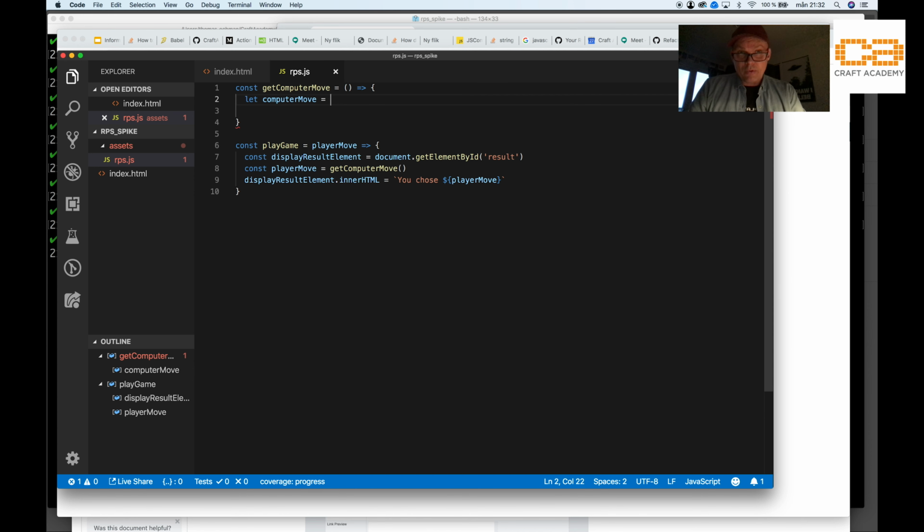So we can randomize from 0 to 2, and then plus 1.